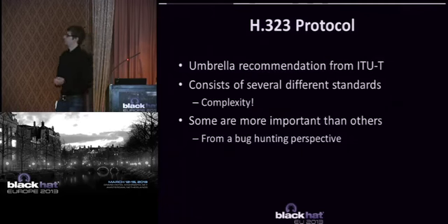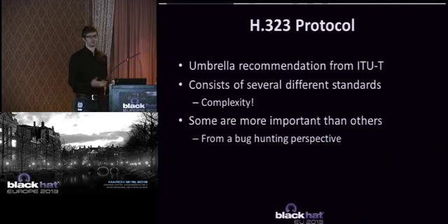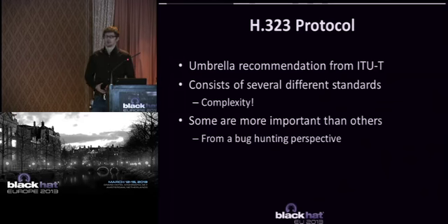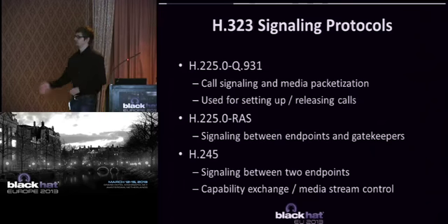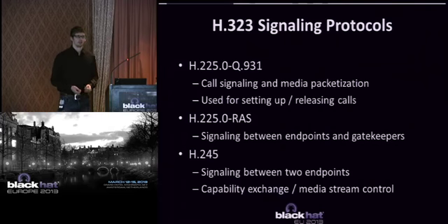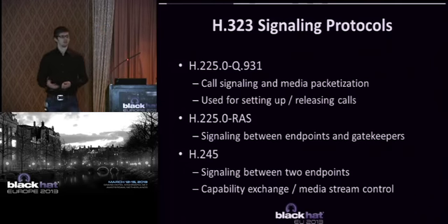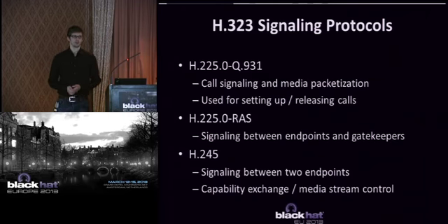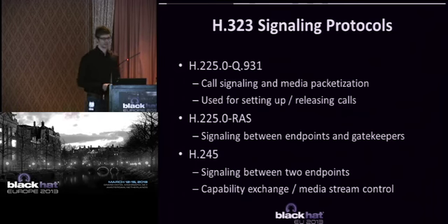H323 is a pretty complex standard, and it consists of several different standards. From a bug hunting perspective, some of them are more important than others. So this is just a list of some of them which should be considered when doing bug hunting. Without going into any details about those standards, what they have in common is that all of them are used in the early connection setup phase. Which makes them pretty interesting for finding bugs, because you don't have to establish a full call and then try to exploit somebody, but you can actually use the initial packets to try to exploit the device.